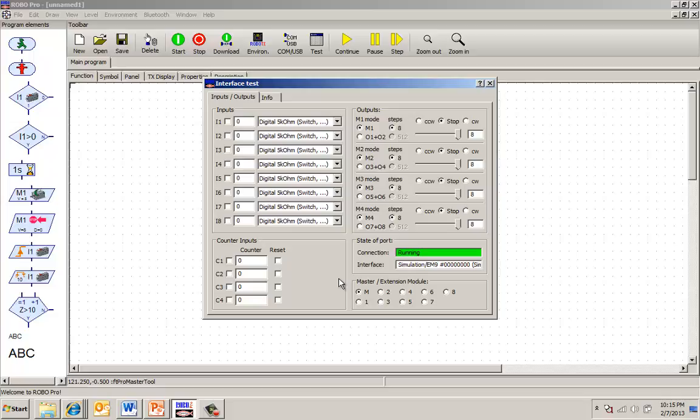So let's just go over a couple of the components of the test interface here. This area is the inputs, and it's for digital and analog. You can see you can change each one of these inputs from digital, and they have the names by them, the trail sensor. This is digital 5 kilo ohm, that's your regular switches, your reed switches, those kinds of things. Analog 10 volt, analog 5 kilo ohm, that's your NTC resistor, those types of things, and then your ultrasonic.